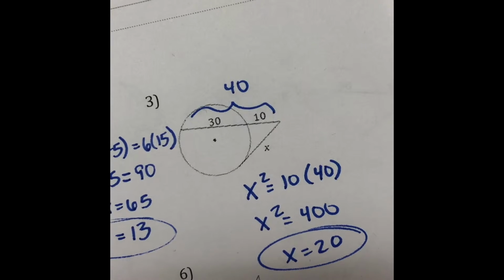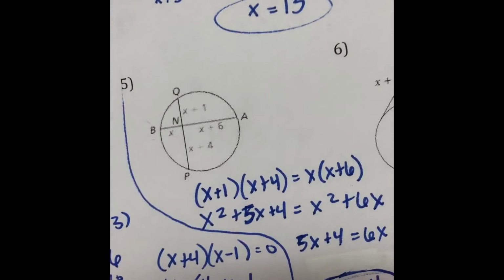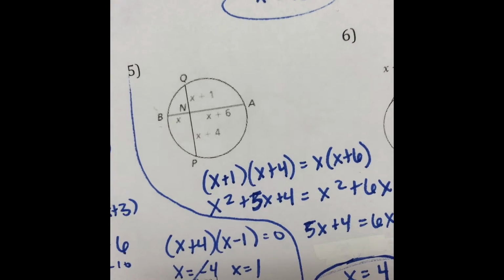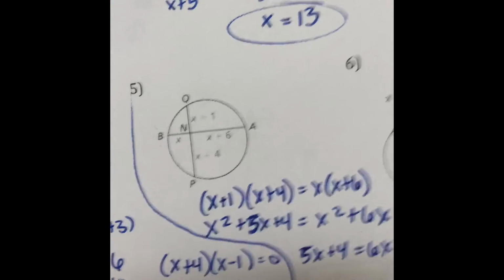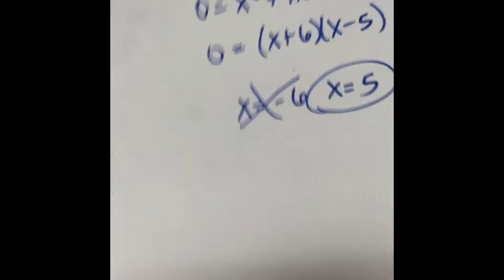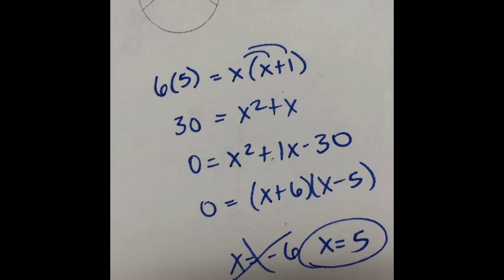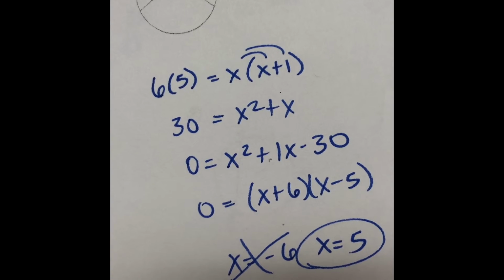We don't need to consider the negative 20 as being a possibility for x because there's no such thing as a negative side length. You actually see that happen in some of these where you have to factor as you're copying those over, and you would get 2 answers, a -4 and a 1, but you can't have -4 as x. That happens on the back as well in number 7, where you'll get 2 answers once you're factoring and you can't have a negative length. So that one we have to throw out as a possibility. That's called an extraneous solution.